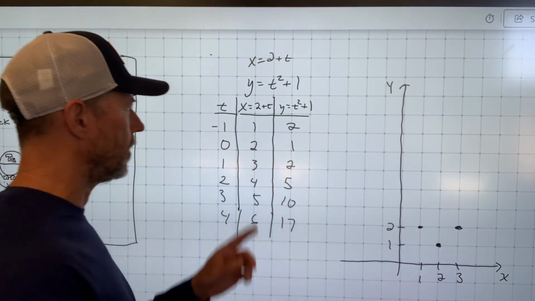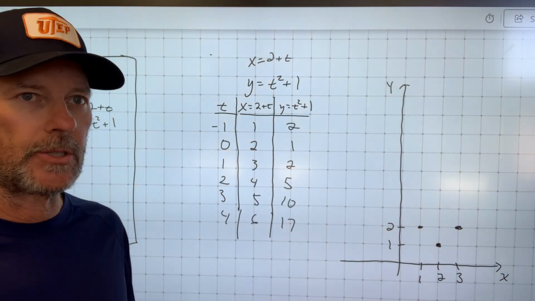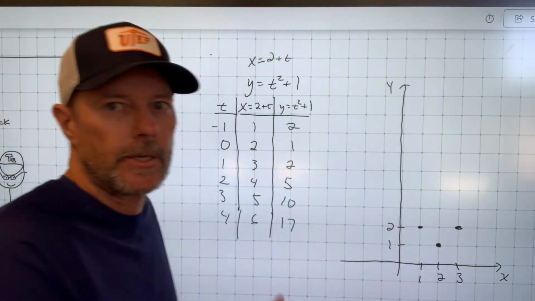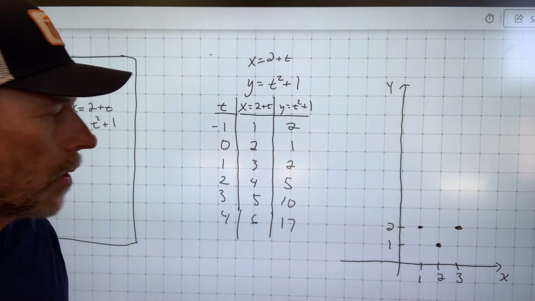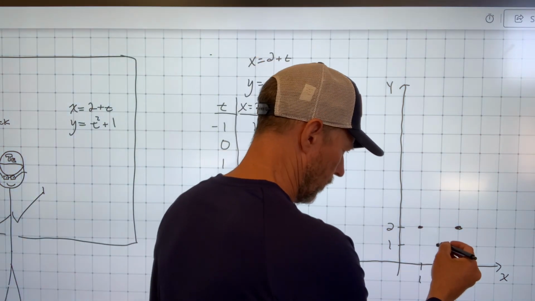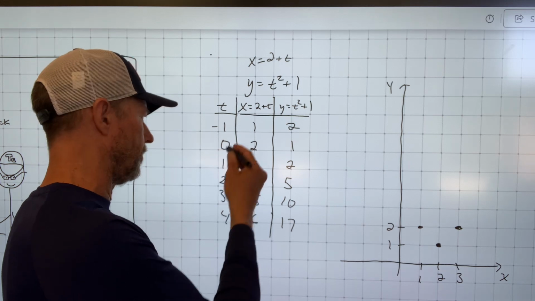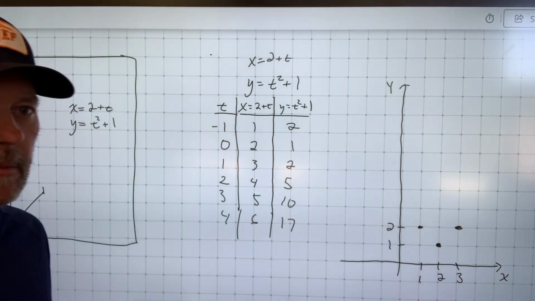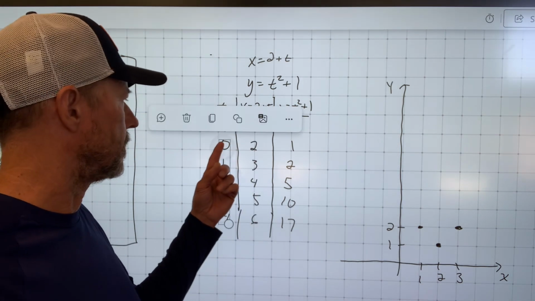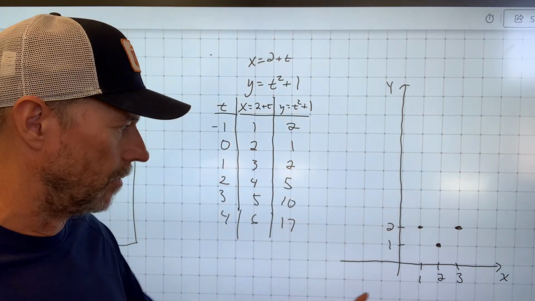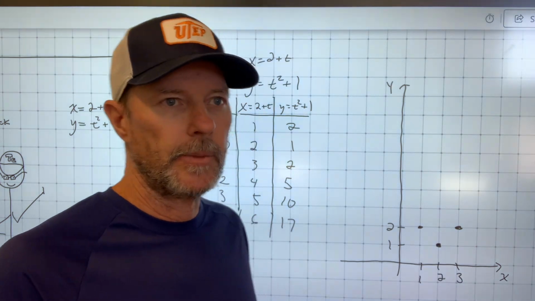Now notice we started at t, which sometimes represents time, -1. So we chose to start there. We could have chosen somewhere else. So we started at -1, and then we went to here. Then we at time 0, and then from time 0 to 1, say time is going by in seconds maybe, then this is at some key point, maybe when the object is closest to the radar that's gathering the information or something.